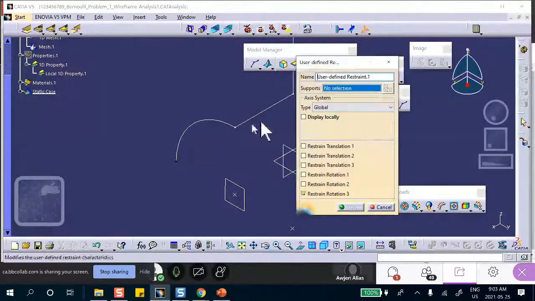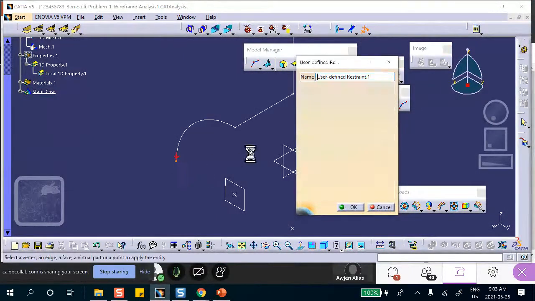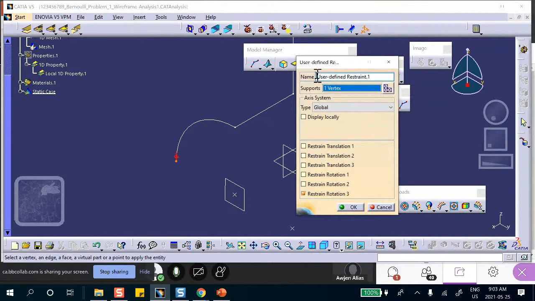User define that point, and I insist on calling this thing symmetry condition. It's a lot easier if you did it like this. You can easily debug it later on. And we said that that point lies in the XY plane. No displacement in Z. That's easy to see. Rotations opposite. So because this is fixed, this is checked. It should be unchecked here. These are not checked. For rotation, they should be checked.